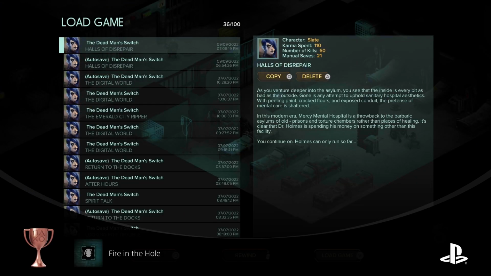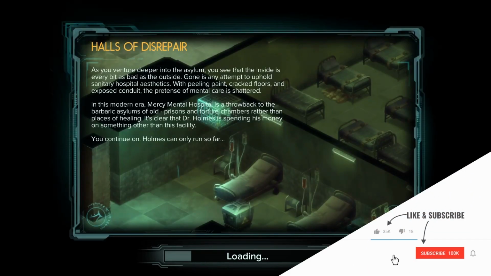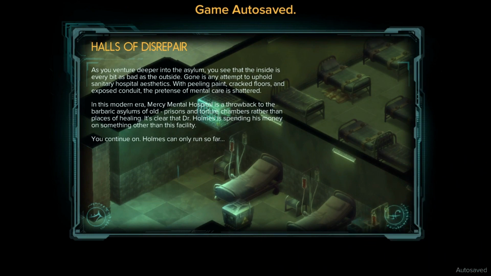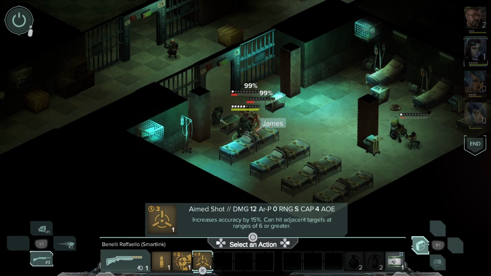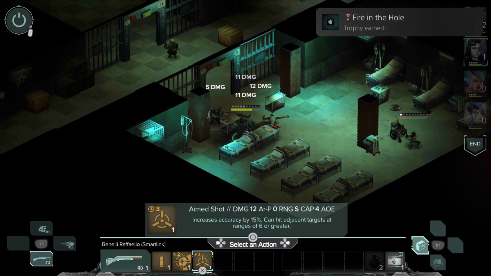For example, there is a trophy to get 5 kills with grenades. This is called Chunky Salsa. You can kill the same enemy 5 times in a row. Just save your game right before you kill him with a grenade. Reload your game and kill him over and over again. Rinse and repeat until you get that trophy. You might as well keep rinsing and keep repeating because there's a second trophy called Fire in the Hole that you earn by killing 15 enemies with grenades.